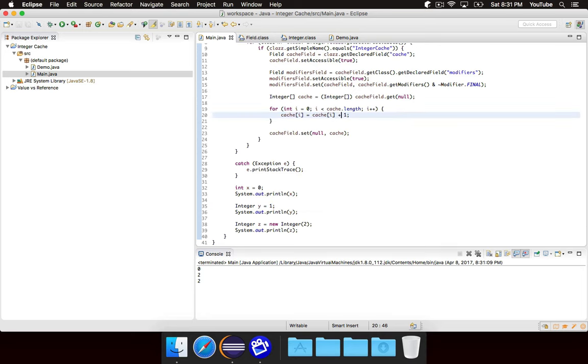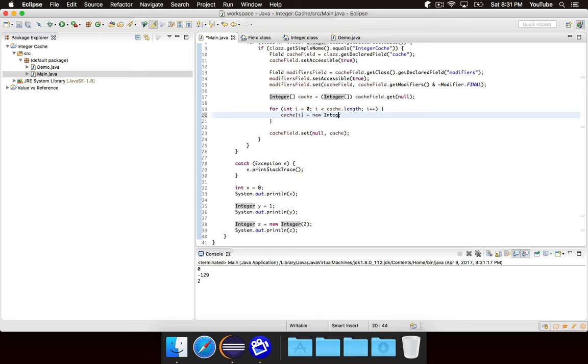Just to point out really quickly, if I change this +1 to be a -1, it'll actually say 129, which is a little bit strange, but essentially what's happening is the same exact issue here, because remember, cache is an array of capital I integers, and so when I try to set a value, this part here actually uses autoboxing. And so when I set it equal to value -1, it has this effect where it changes one value, and that has sort of a domino effect that it ends up changing all of the other values.